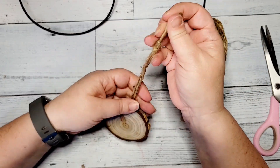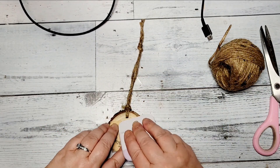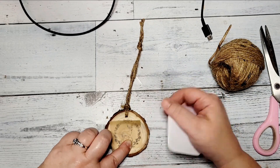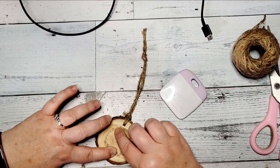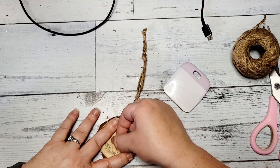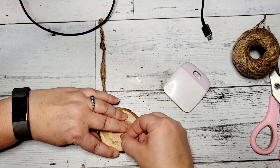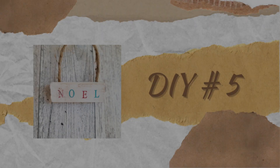Then I transfer the image on. I initially start with a burnisher but my nail just seems to work best for these transfers, so I end up using my nail. It takes some patience and time, so this is really sped up, but I eventually get the image on there. And since we're going for rustic, if you miss a few little pieces here and there, no biggie, no stress. Here's a quick peek at this ornament before we move on to our fifth and final DIY.